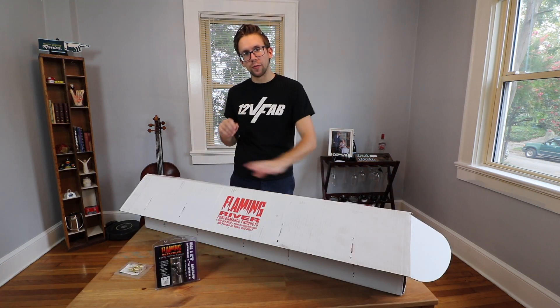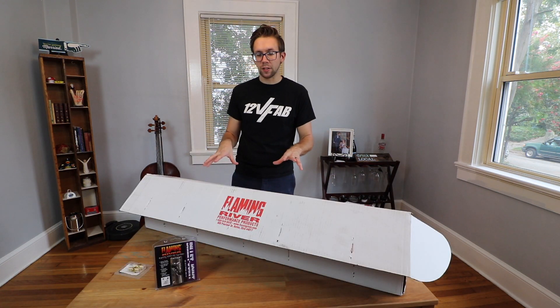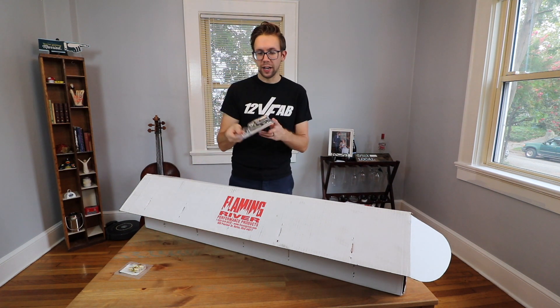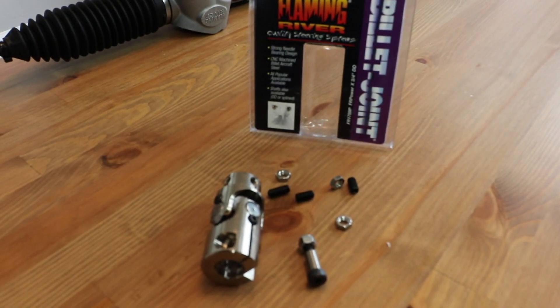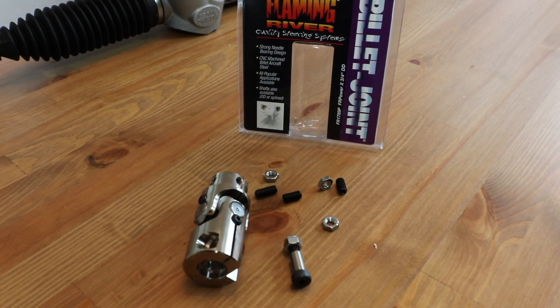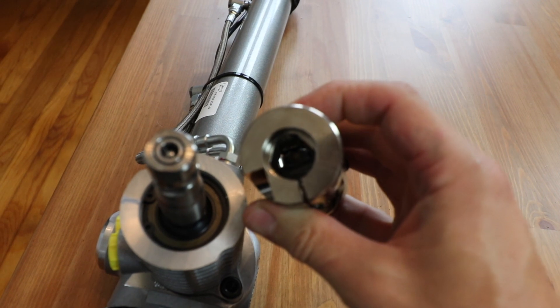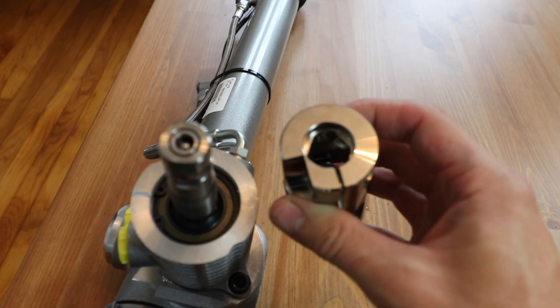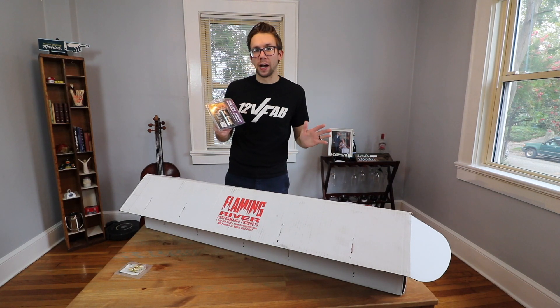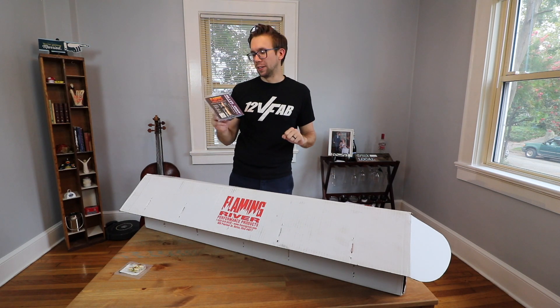If you order a universal or custom-made rack and pinion from Flaming River, it's going to require one of these little guys. They have a very, very strange dome pyramid input for all their rack and pinions, which is a uselessly proprietary part. There is no reason you shouldn't be able to put a 36-spline three-quarter inch or three-quarter inch double-D adapter coming out of your rack and pinion — but that's just my opinion.